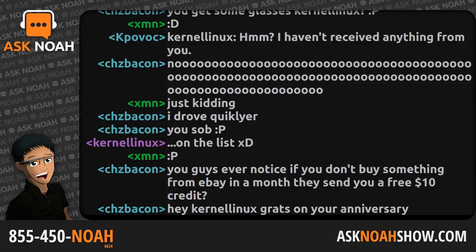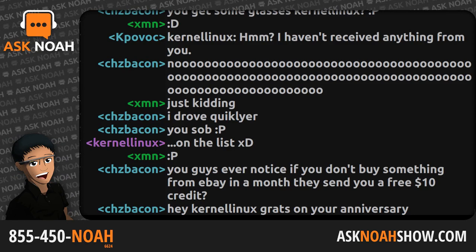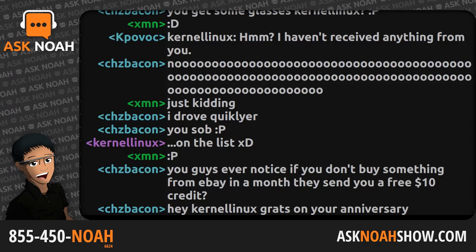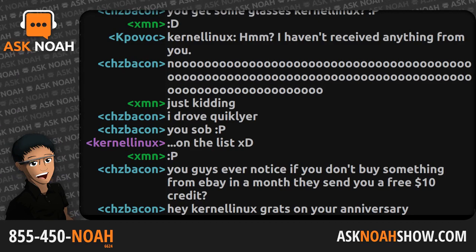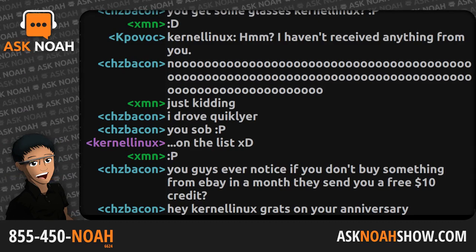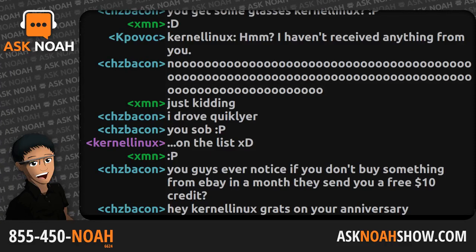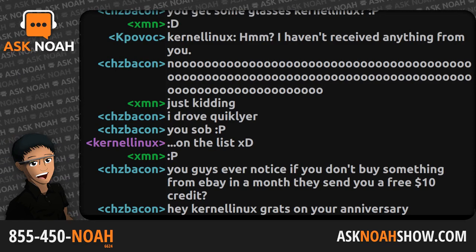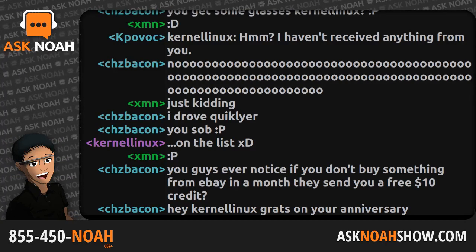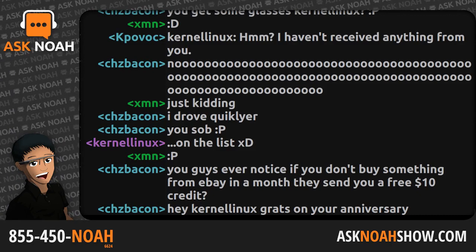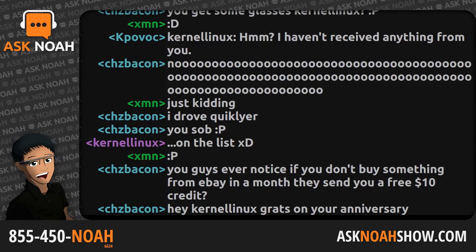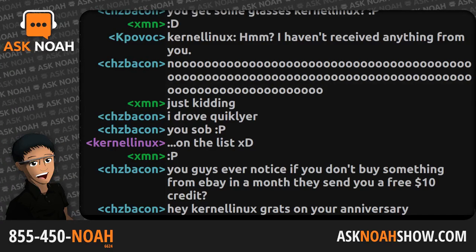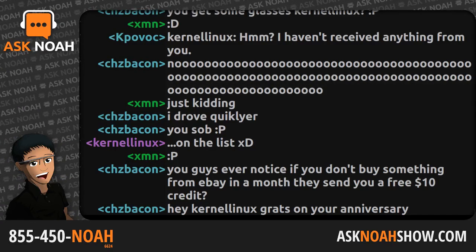The only issue I have is I had to format my hard drive and partition my hard drive in such a way that my Windows partition is drastically larger than my Linux partition because I store all of my files on NTFS inside of Windows. And I said, why would you store all of your files on NTFS inside of Windows? That's a terrible idea. And he said, because if I store all of my files on the NTFS partition, I'm able to access those files from both Linux and Windows. Whereas if I boot and only store my files in Linux, the only way to access those files is in fact to reboot into Linux.